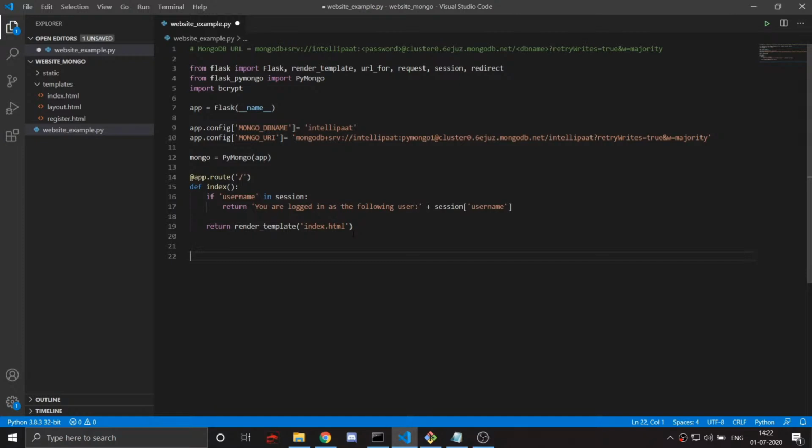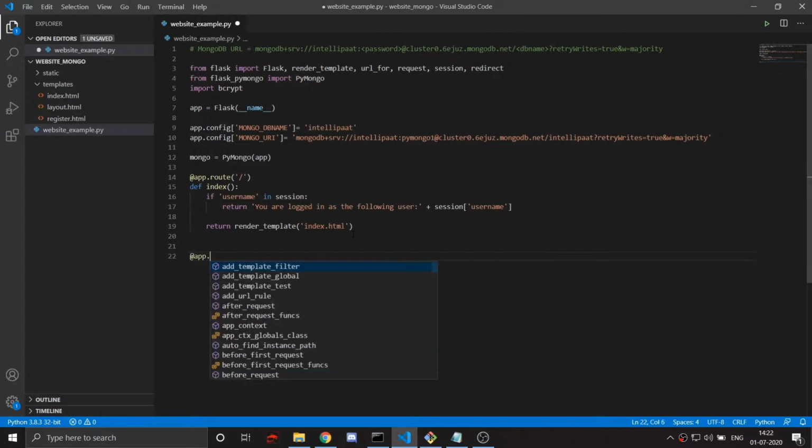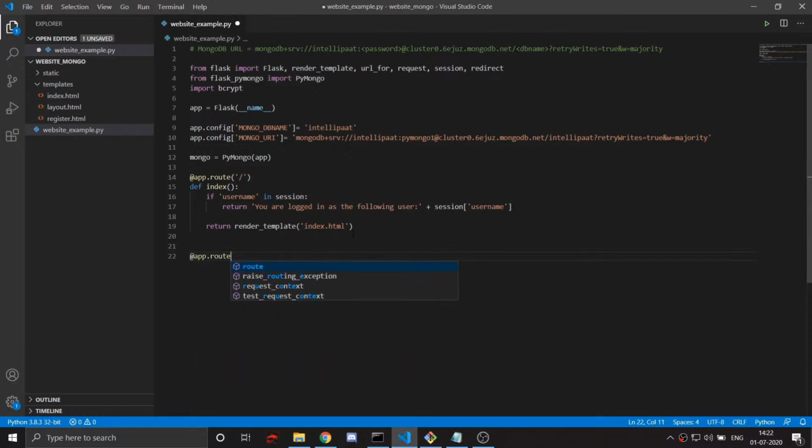So the other page that we're dealing with is the login page. So let us create a route for that. And we'll call this login. And the method that this particular route is going to be implementing is the POST method.